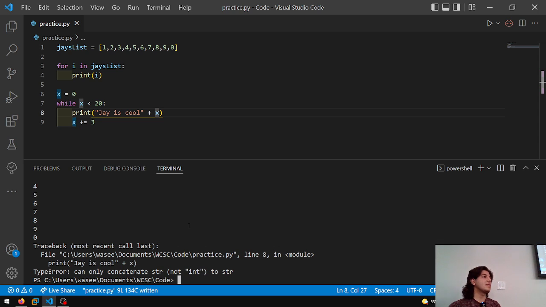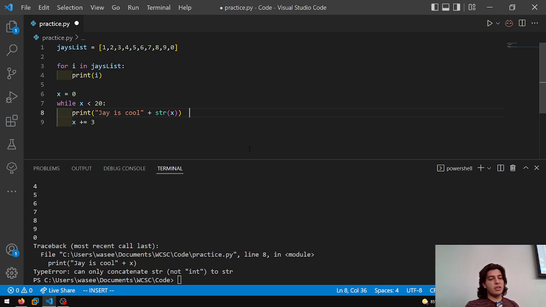Because x in itself is an integer, you cannot just put them together, okay? That makes sense because it is trying to put a string next to an integer, and it thinks you might want to do a multiplication or addition or whatever. So in this case, there are two things we can do. You can define it as a string, put the quotes around it, and it'll turn into a string at this point. So whatever it is, it's a string.